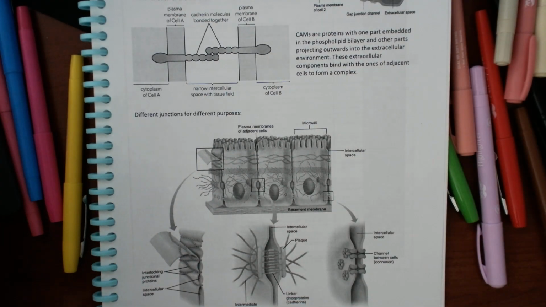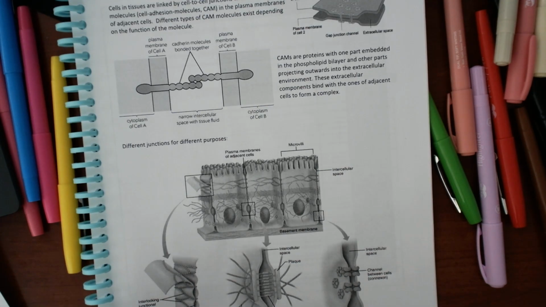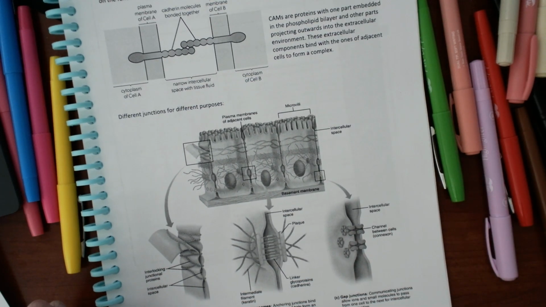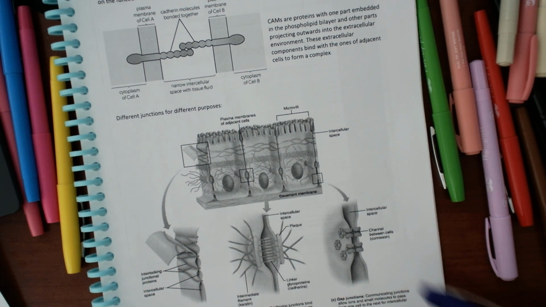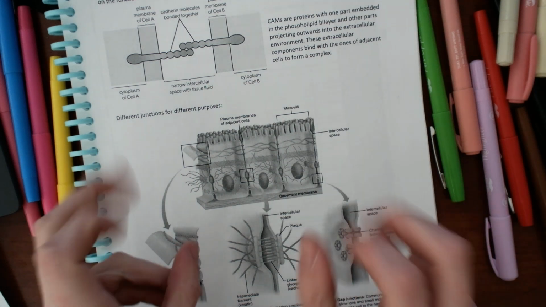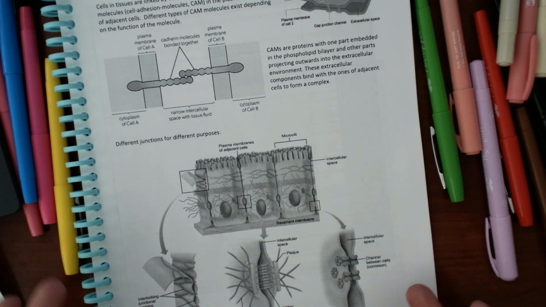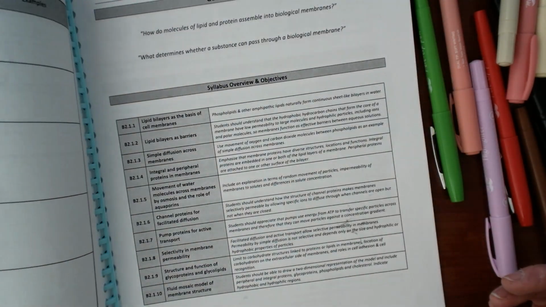And then your last thing is the adhesion of cells to form tissues. The main thing you need to know is that your peripheral and integral proteins have a lot to do with cell-to-cell joining. There's a lot of different types. You can have interlocking junction proteins. You can have proteins that form an intercellular space. You can have channels between them. They're different CAMs, or cell adhesion molecules, and they have different joints depending on the function. That's really all that you need to know. They're just proteins embedded in your phospholipid bilayer that project outwards, and they bind in different ways to form tissues. And that concludes everything you need to know.